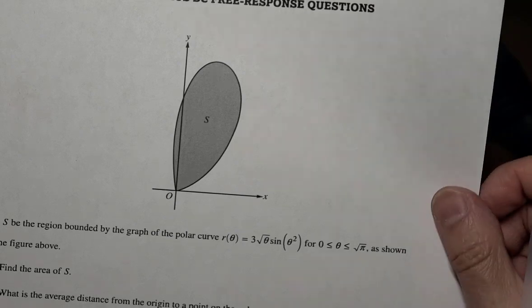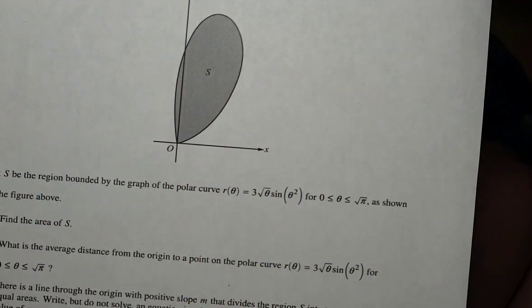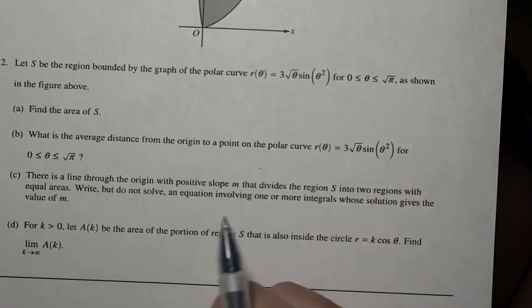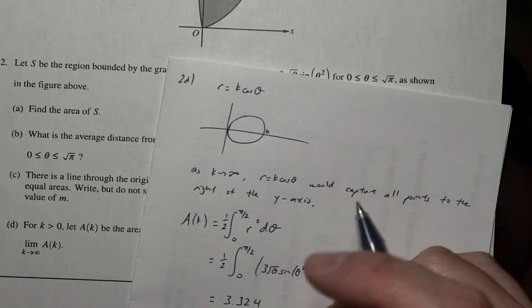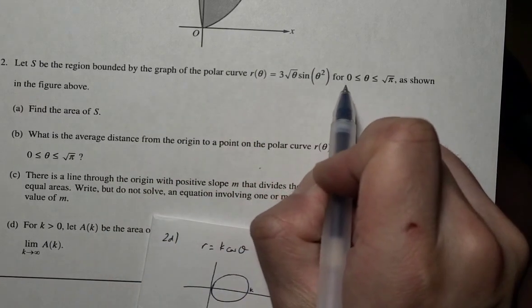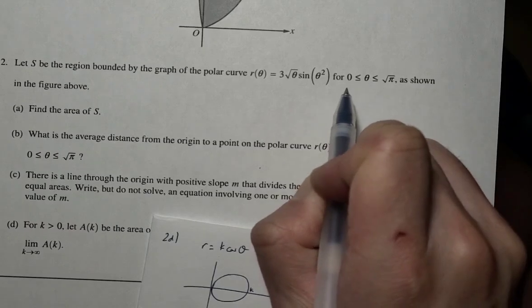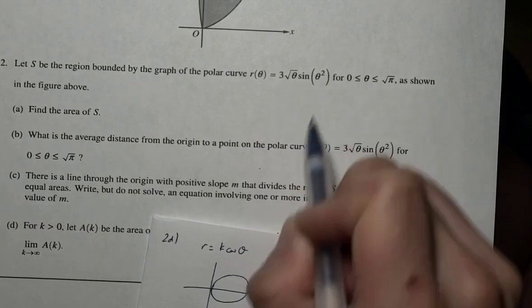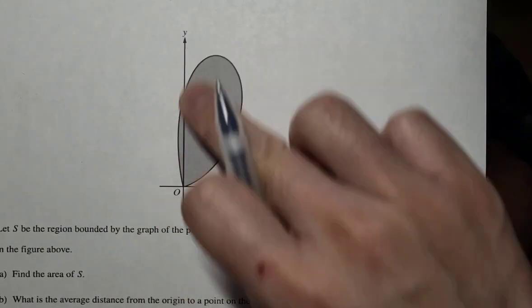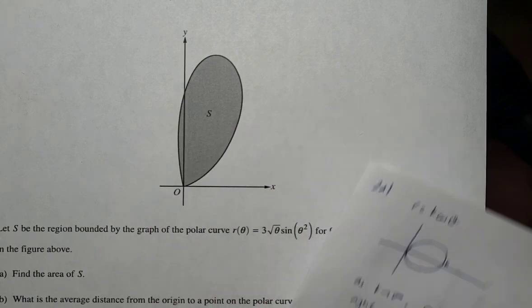What are the limits of integration though? Since a calculator is allowed, you can just graph this and trace the graph to find the limits of integration. Or let's be a little smarter. This is to the right of the y-axis, right? So since we're starting from 0, going to square root of pi, we can probably make a good guess that we're going to start from 0, but we go only up to pi over 2. Pi over 2 is the positive y, right? So right there is probably pi over 2. You can confirm with your graphing calculator, okay?